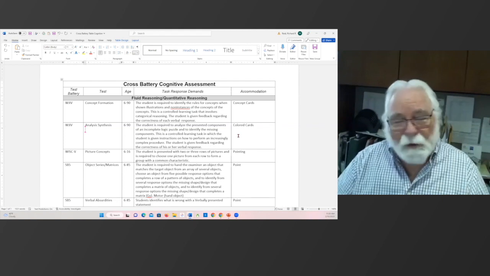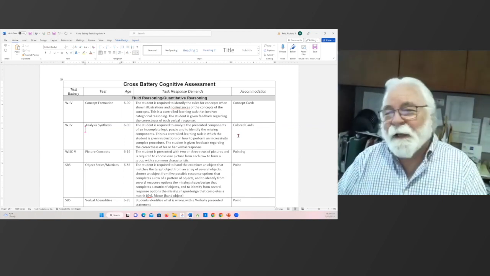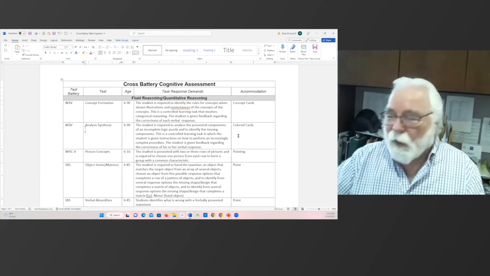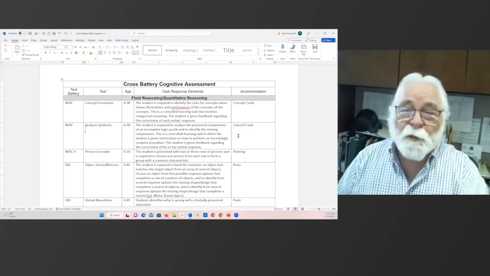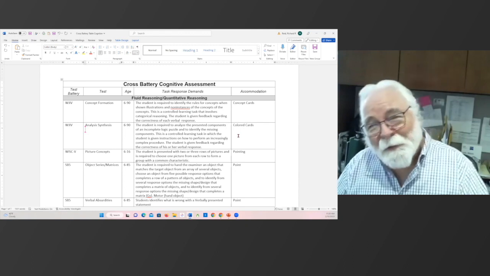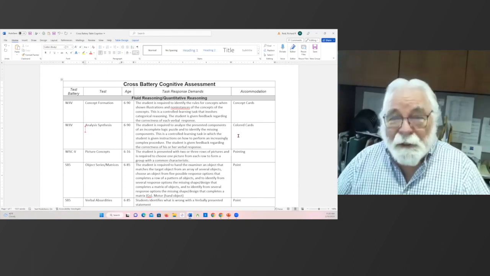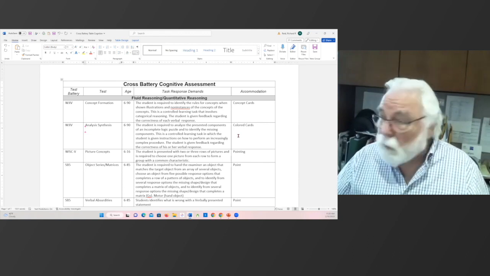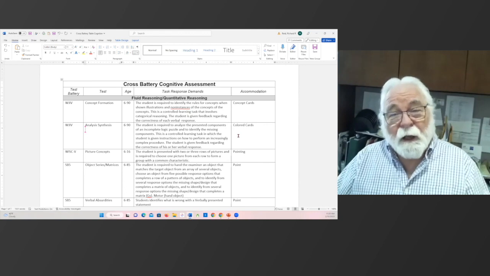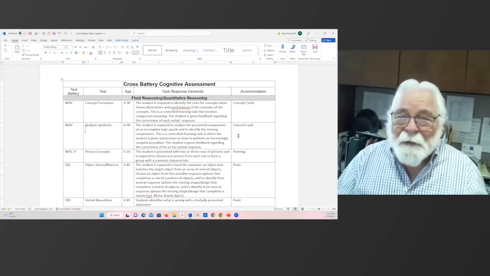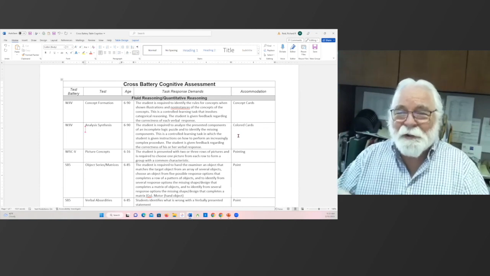I administered the practice items and we began. We start the thing. He picks up the first one and then throws it on the floor and sweeps the rest of the cards onto the floor. So I pick them all up, I put them back, I do the next one, he sweeps them all onto the floor. So being a highly trained psychologist, I inferred he didn't want to do this right now. So we stop.